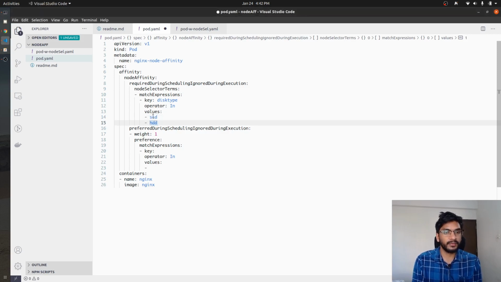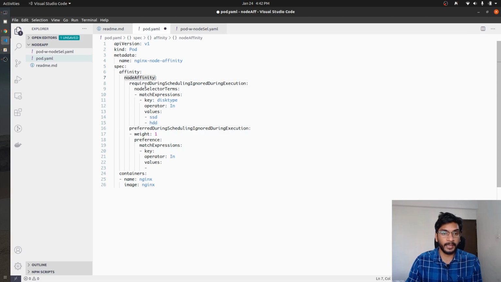And if we talk about the types of node affinity, as of now we have two types: required during scheduling, ignored during execution, and preferred during scheduling, ignored during execution. This particular part is common, so let's ignore that for now. Let's talk about required during scheduling.